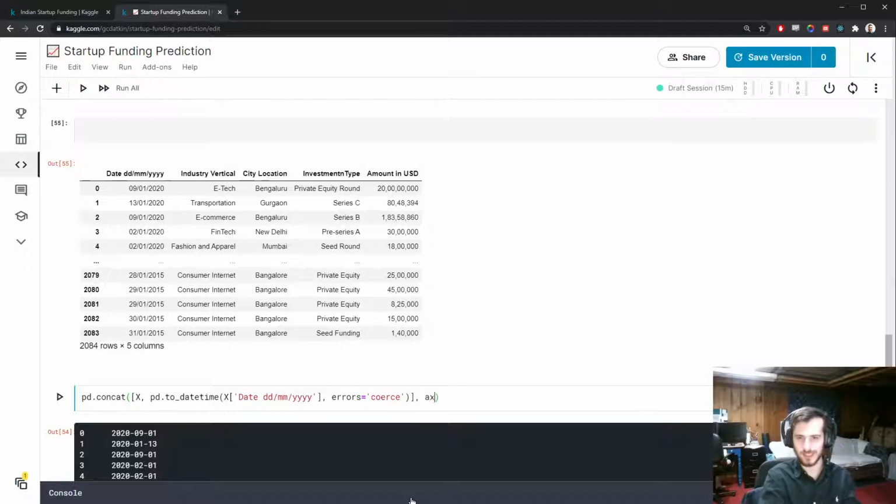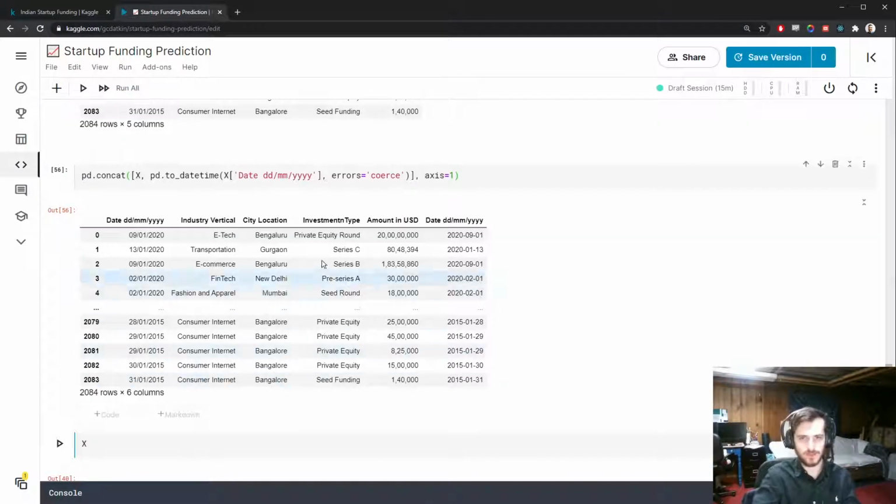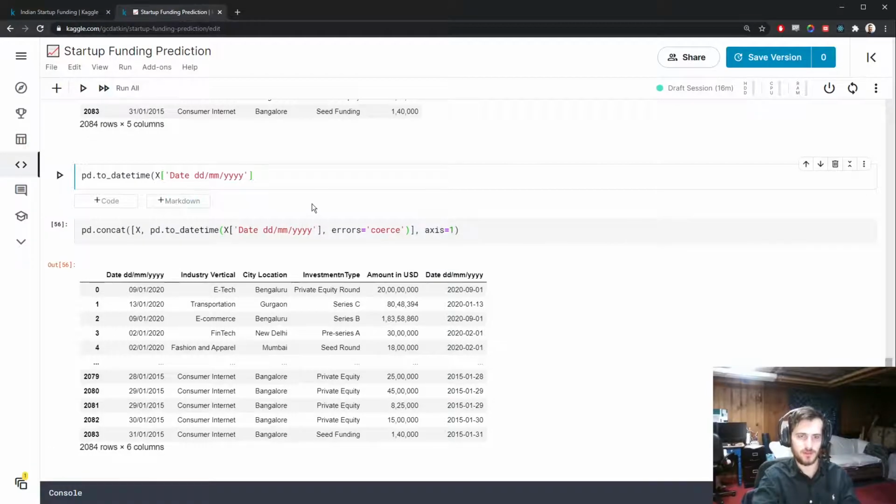And we're concatenating on axis 1, which is column-wise. And you can see we now have this and this. The reason I'm doing this is now we can take this and call .isna() on it.